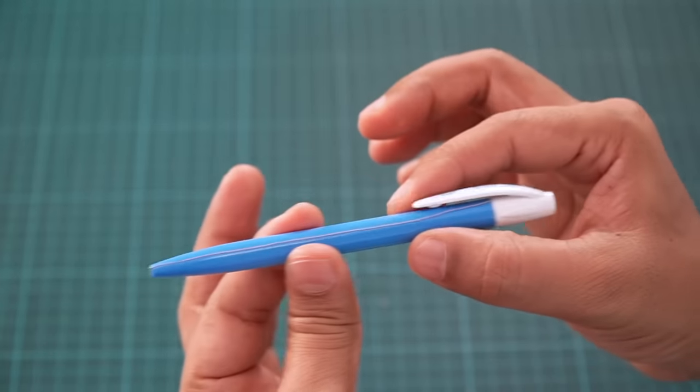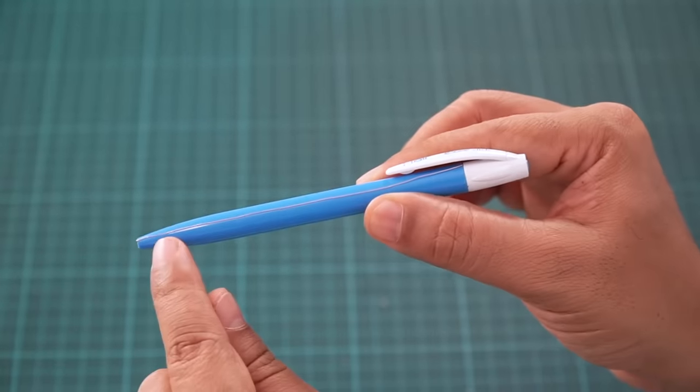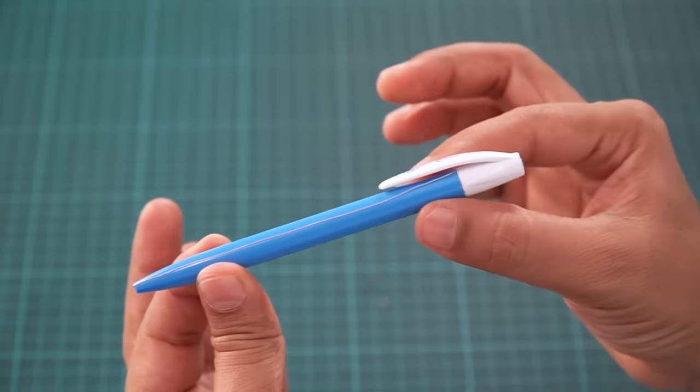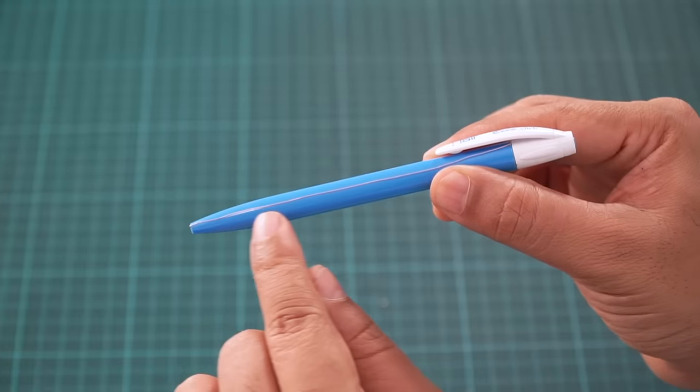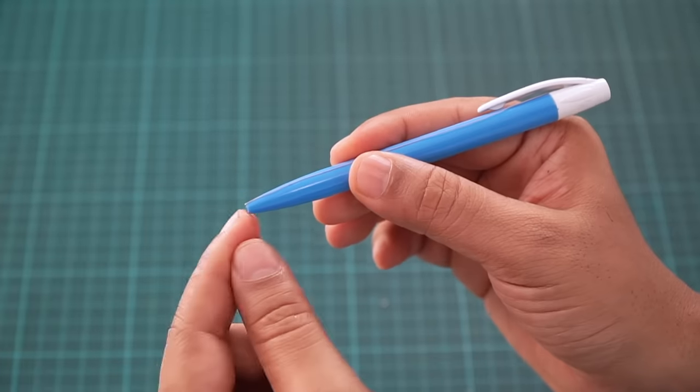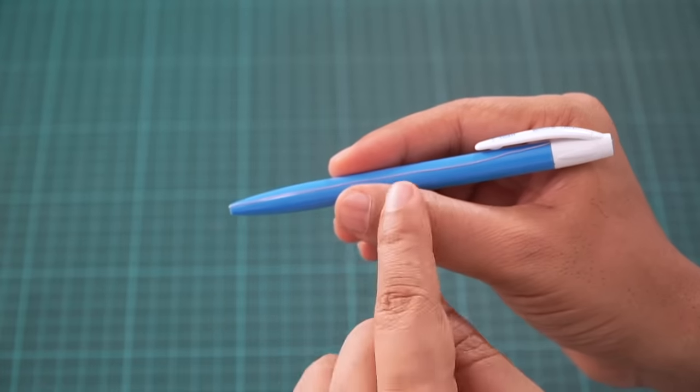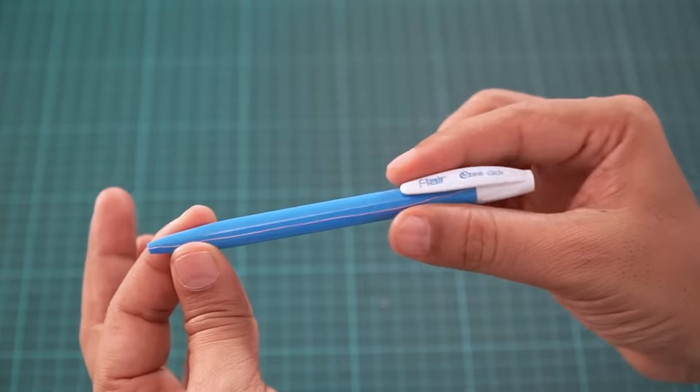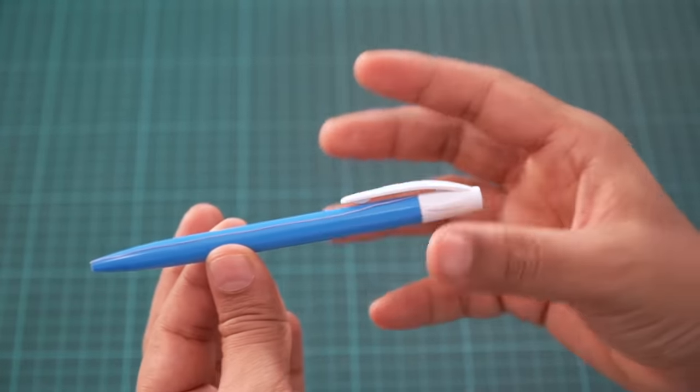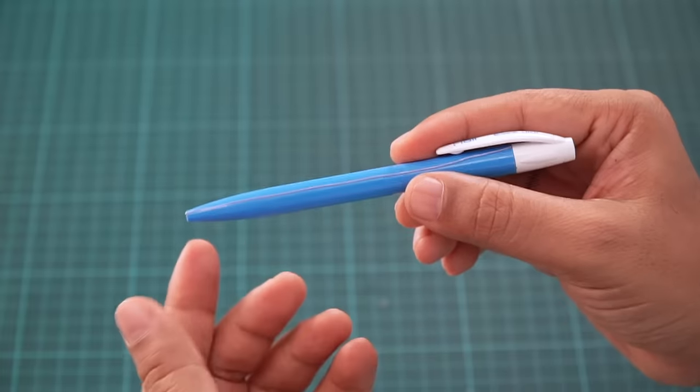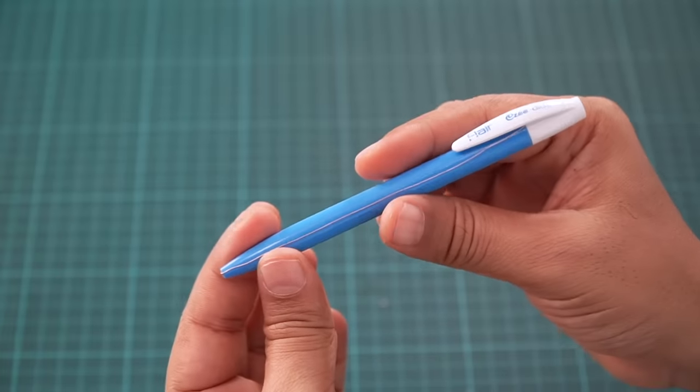Now I am using this plastic pen. So I am doing this whole wire mechanism. But if you manage to find a metal pen, then you don't need to do this. All you need to do is make a tip and through that metal body, the charge will transfer from your hand to the pen. But because it's very difficult to find a metal pen, I went looking, I couldn't find any. So I'm showing you guys this alternate technique of using a plastic pen.